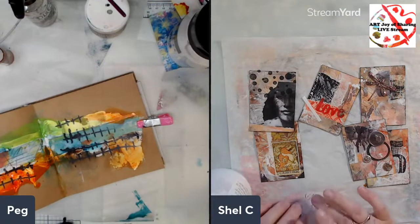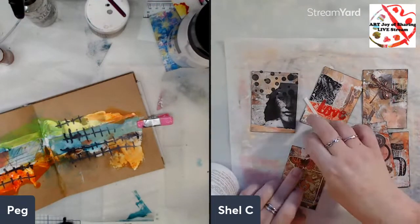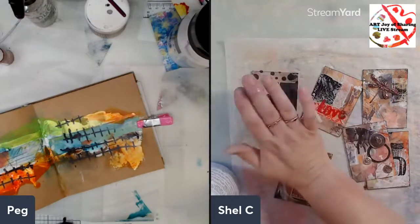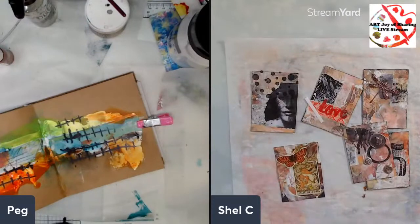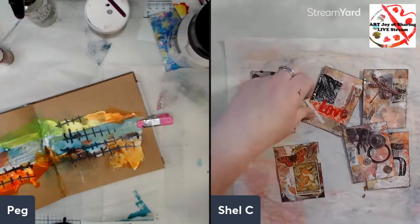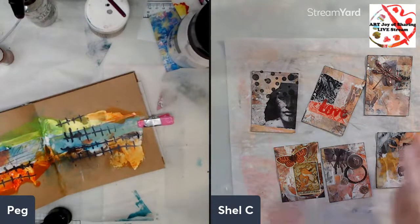My glue, so I can hold this in place while I glue other things down. Oops. I'm thinking.